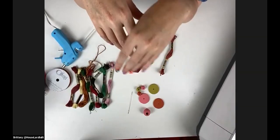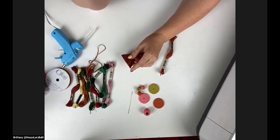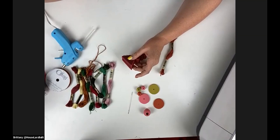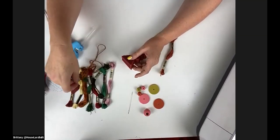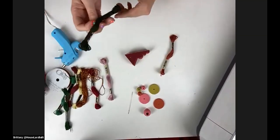Yellow. Okay, you guys literally chose every color. So I'm just gonna go with Jane. What's the final verdict? Green. This one? This one? This one? Okay, we're gonna go with dark green.